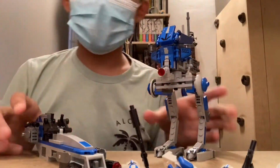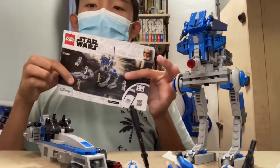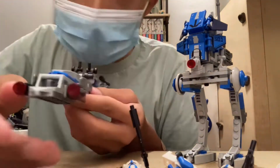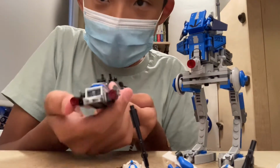So let's talk about the build. The first thing you build in the 501st Battle Pack from bag number 1 is the Bark Speeder. The Bark Speeder comes with 2 stud shooters, which shoot out red studs.